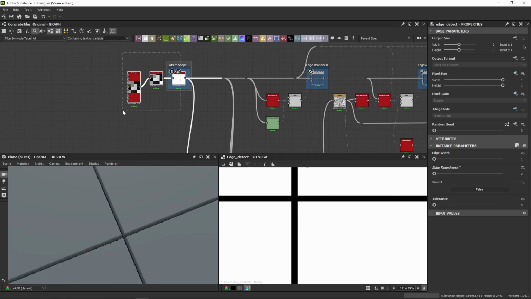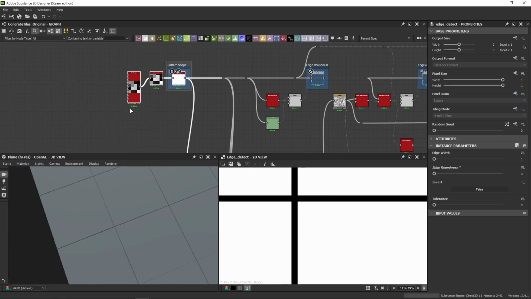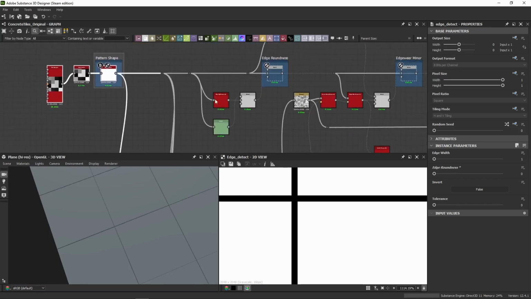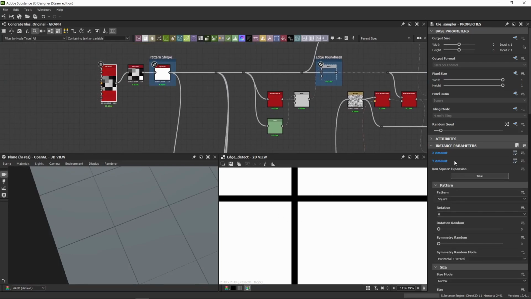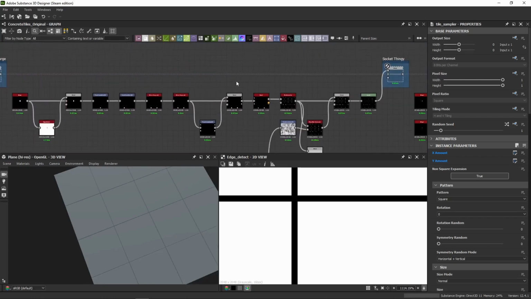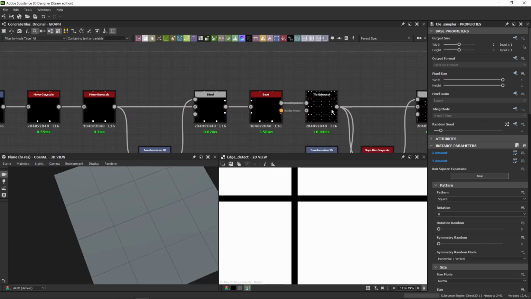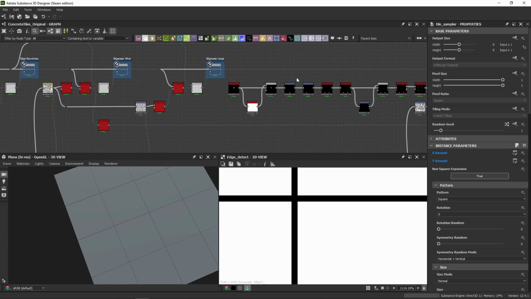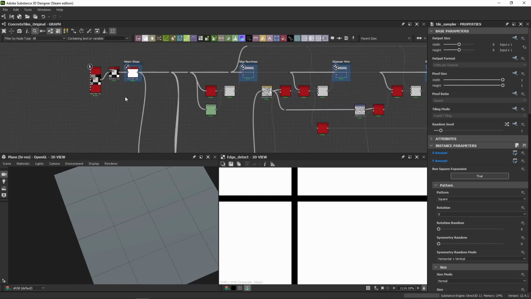So this right here is the pattern shape. If we weren't doing the bolts or the screws and stuff, then you could change the pattern here and do rectangles or brick size and stuff. But because I'm using the indents, and they're specific for the 4x4 or square tiles, I guess, they kind of have to remain the same.